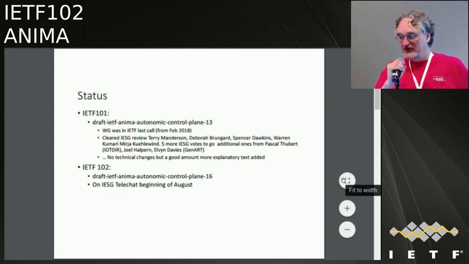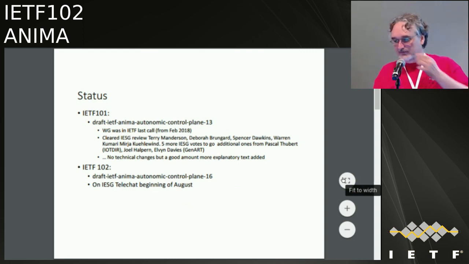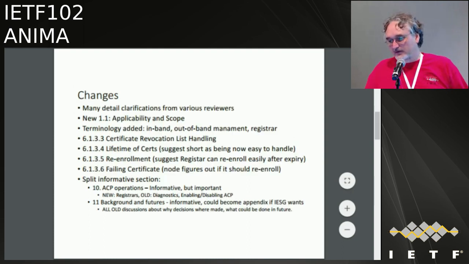Okay, I wanted to give a quick update on the ACP draft. We were at dash 13 in London. We went through about 50% of the IESG review, with 5 more votes on the IESG to go. There was a lot of work done between 13 and 16 now. Not really any technical changes to what the ACP spec does, but a good amount of technical explanations coming back from the questions from the reviewers. It's on the IESG Telechat on the 1st or 2nd of August.